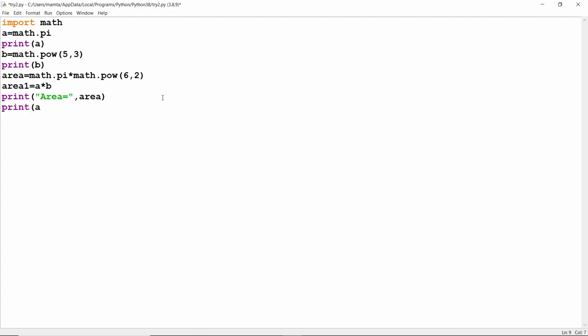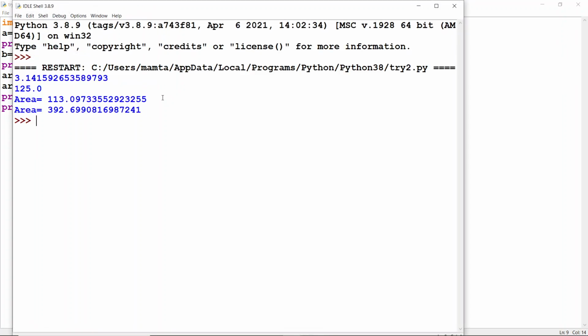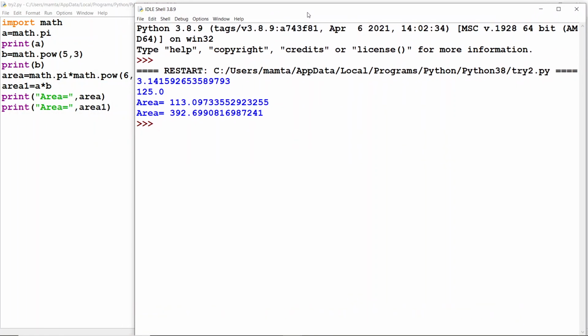I've taken a new variable, area 1 comma, inside the double quote I am writing area is equal to. Now see, the same result it will give you because I have stored the value somewhere.